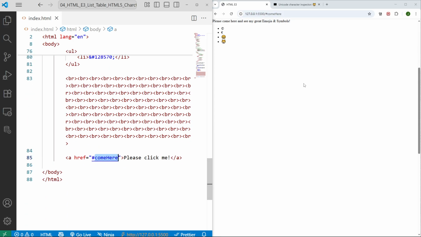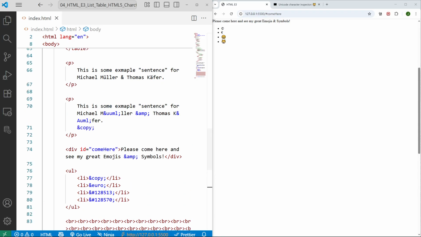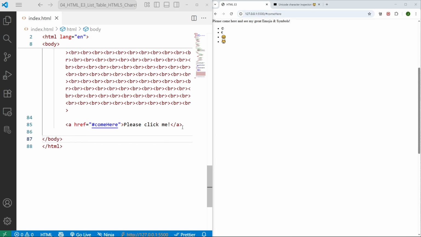And the cool thing is that you also see this in the URL here. So it just added the fragment. So this is now what's identifying that part of our document. How cool is that?